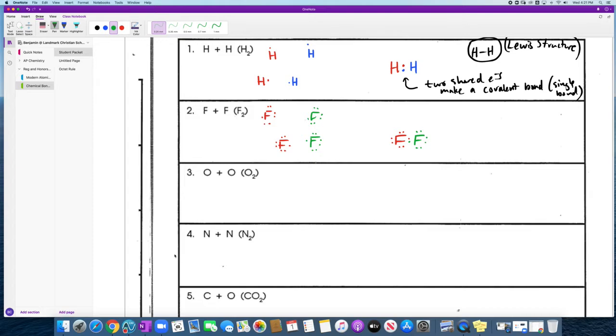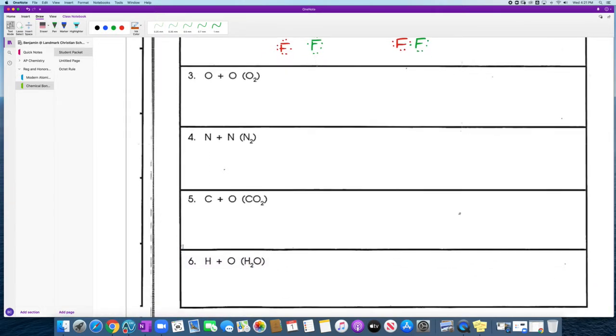Okay. Now, down here, maybe let's try number 6 on your own if you want to pause the video and give this a try. How does the water molecule get formed? I'll give you a hint. I'm going to show you the orbital diagram for oxygen. And notice that there are 2 half-filled orbitals right here and here. And remember, hydrogen has space as well in its 1s orbital for 1 more electron.